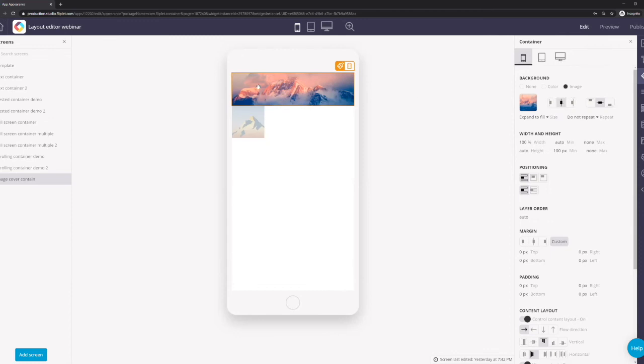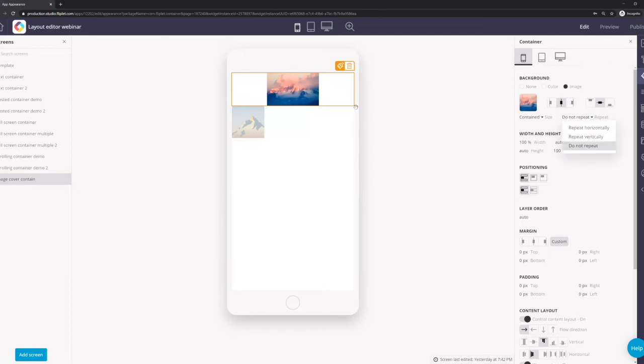So again, the way to make this banner is I have the width set to 100% and the minimum height set to 100 pixels. So this is putting it at 100 pixels, but 100% width, and it's expanding the image to fill that container. I could keep it the original size and the image is way too big, it just shows me a tiny part of it. Or I can keep it contained, which will let me see the whole image, but again restrict it to the size of the container.